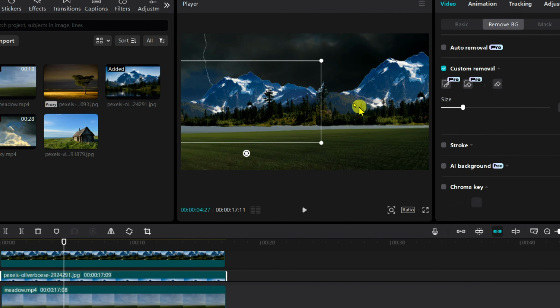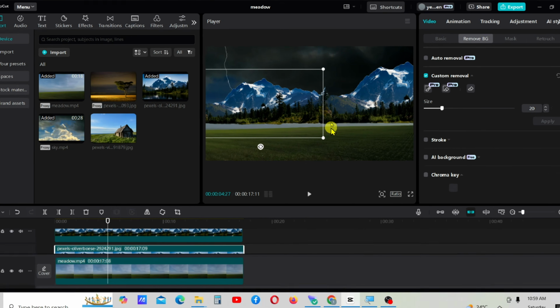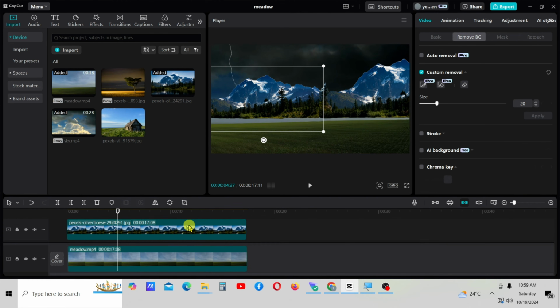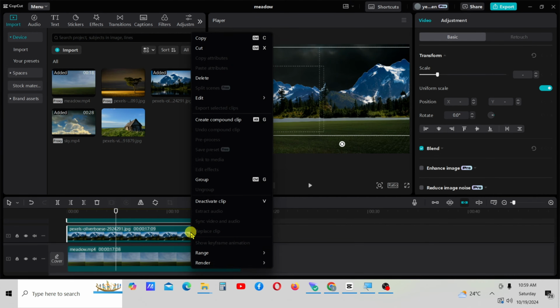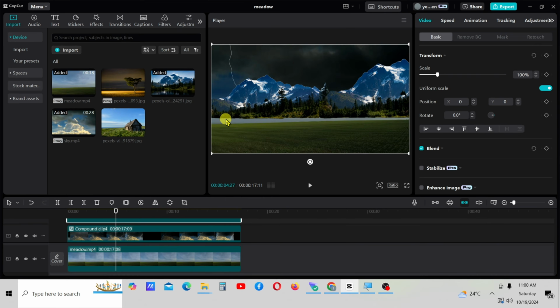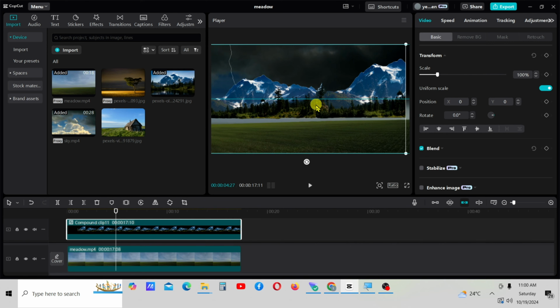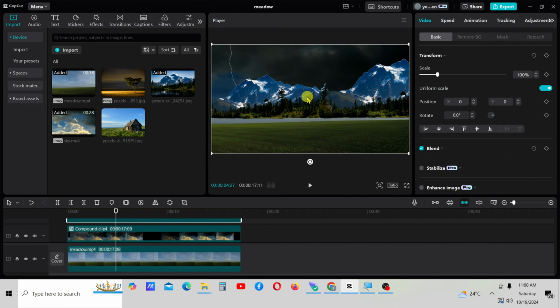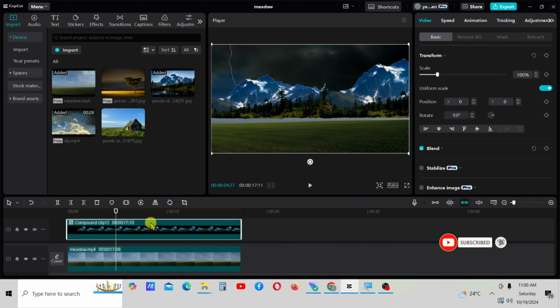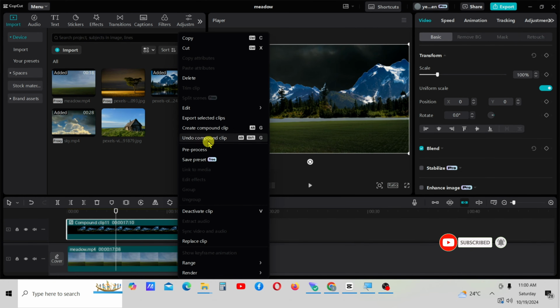Now select both of them and create a compound clip. One important thing to remember: if you want to make changes to individual clips after creating a compound clip, select the Undo Compound Clip option from the right-click menu, and then you can make the changes.